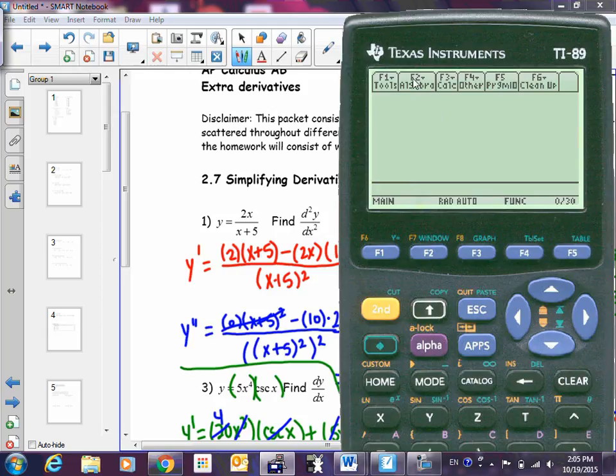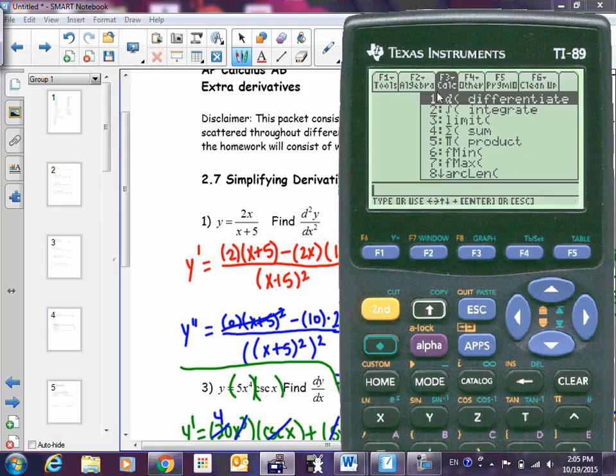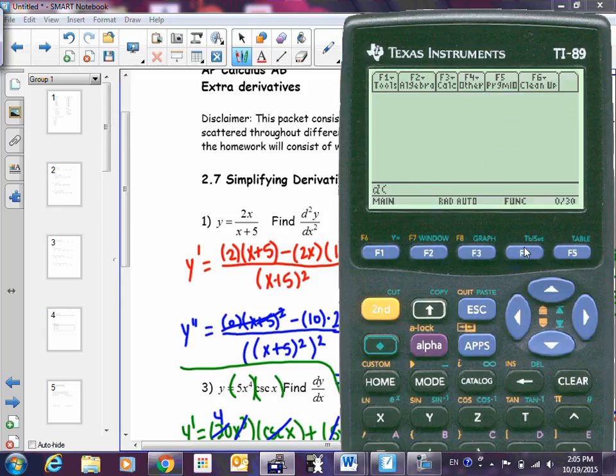Okay, we used to go to F2 to do all the algebra. F3 is where we're going to do our calculus. So the first thing is derivative, differentiate, D parenthesis. So select that either by pressing 1 or enter. And next we're going to write what we want to take the derivative of. So I'm going to do problem number 1. All right, so we're just going to type it in, 2x divided by, now if I'm going to divide by x plus 5, you need the parentheses.